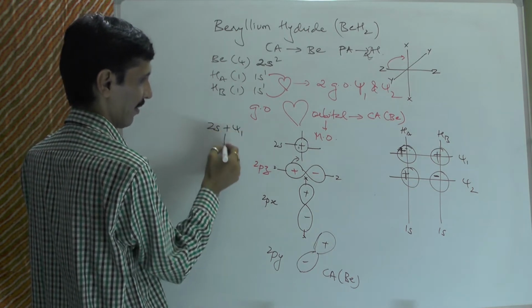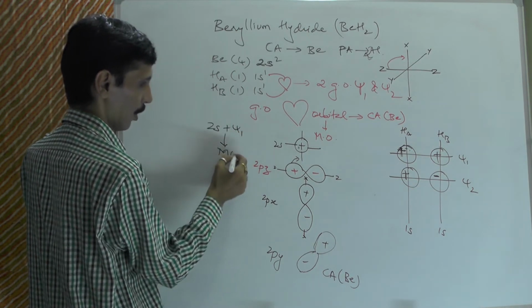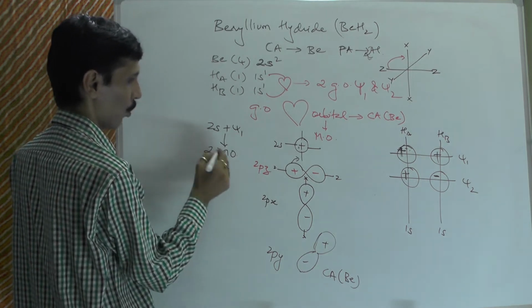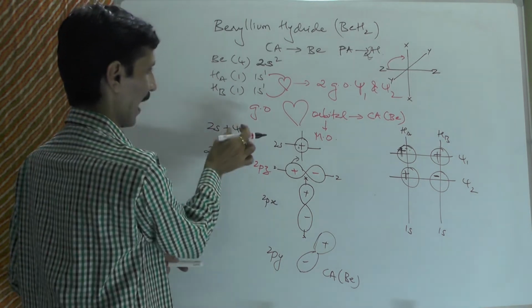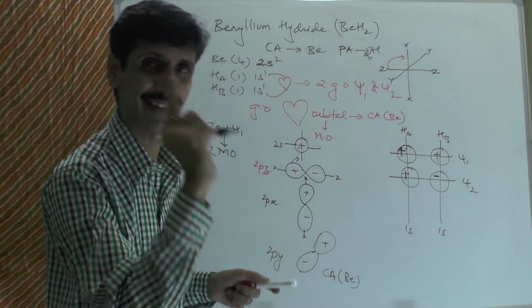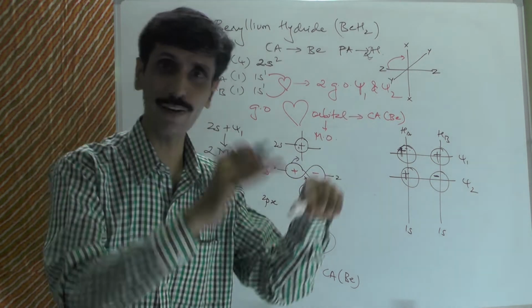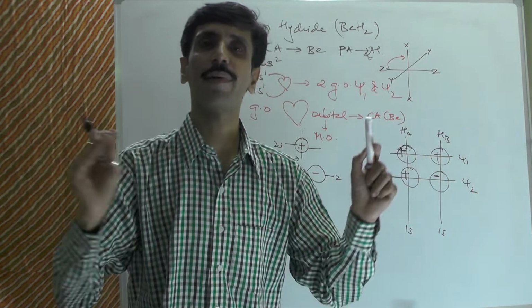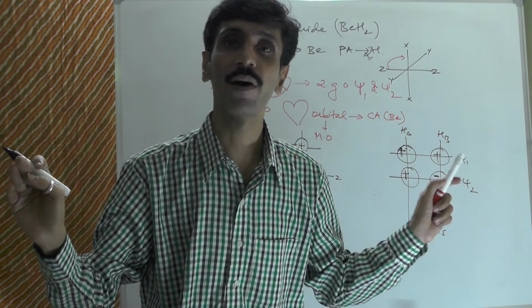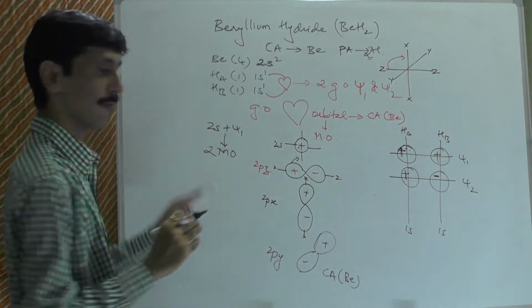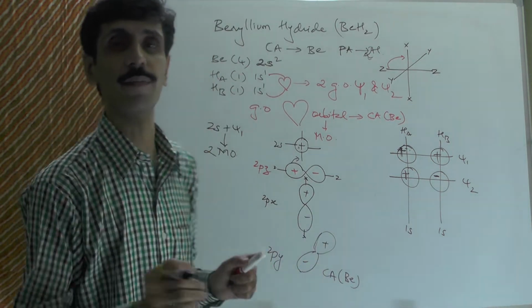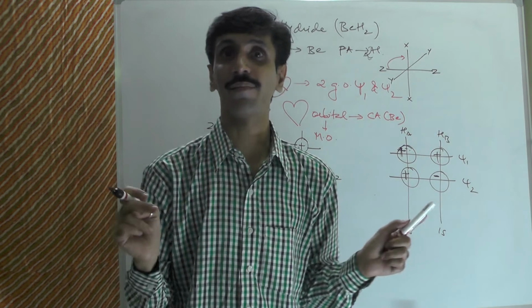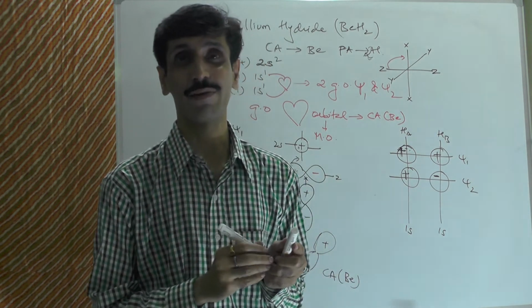So your first combination, I guess you understood. 2s combining with psi 1 resulting in the formation of what? Molecular orbitals. कितना मिलेगा? 2. As usual. Because this psi 1 is considered as 1 and 2s is considered as 1. So 2 of them are involved. So how many new orbitals will you be getting? 2. The concept remains the same number. Alright. Now 2 molecular orbitals will be formed. अब उसमें से, the number of molecular orbitals are the same, but the energy levels are different, my dear friends.